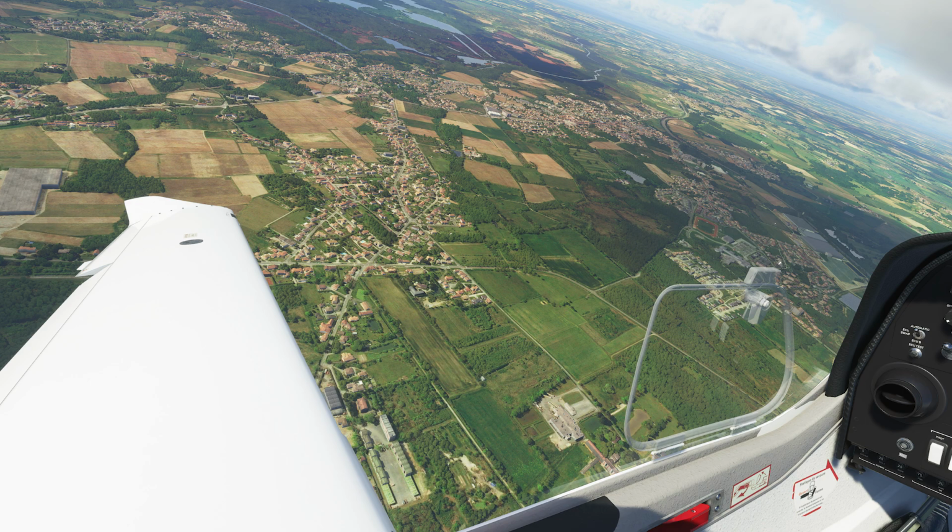And we can see it's out of the window of a small aircraft here, showing some of the amazing terrain textures with the fields. We've got some roads, some houses. We've got a little bit of water, like some lakes or rivers or whatever. Everything on the ground looks as if it is definitely HD. I would say maybe 1080, probably even 4K, to be honest. Really, really detailed, really, really interesting.